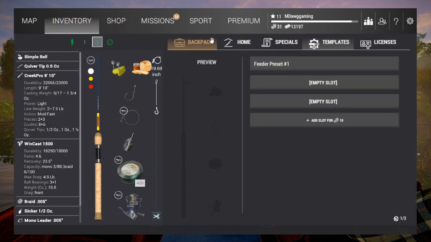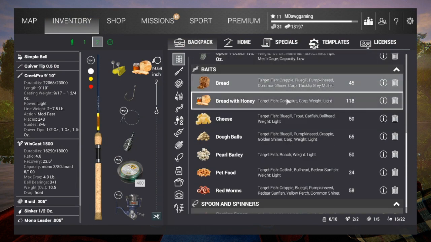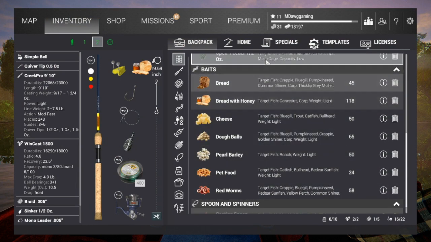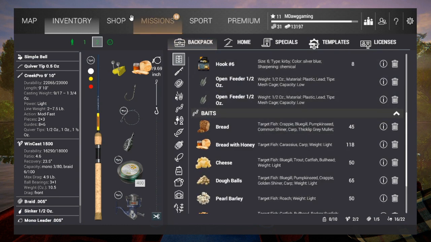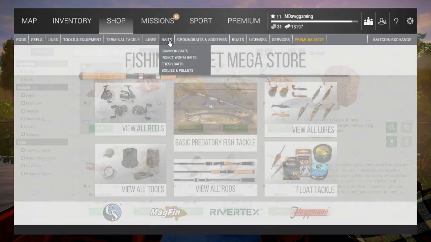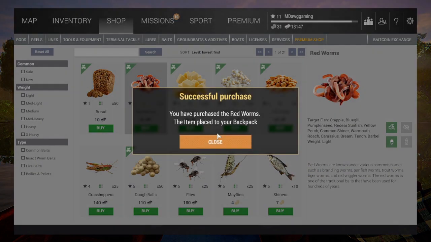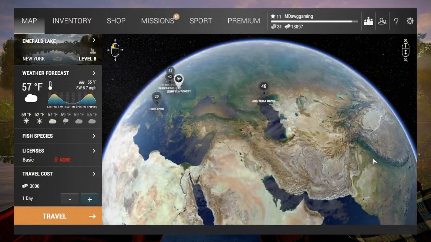All right, do we have everything we need here in the backpack? We have 45 bread, which is enough for now. 58 red worms, that's also enough for now. Sorry, bread with honey, 118. Oh yeah, we've got tons of that. So I guess the only thing we could do is just get a few more red worms. All right, let's get this party started though.